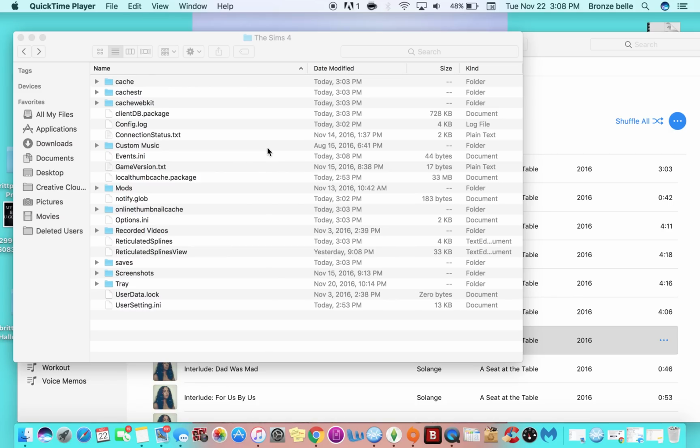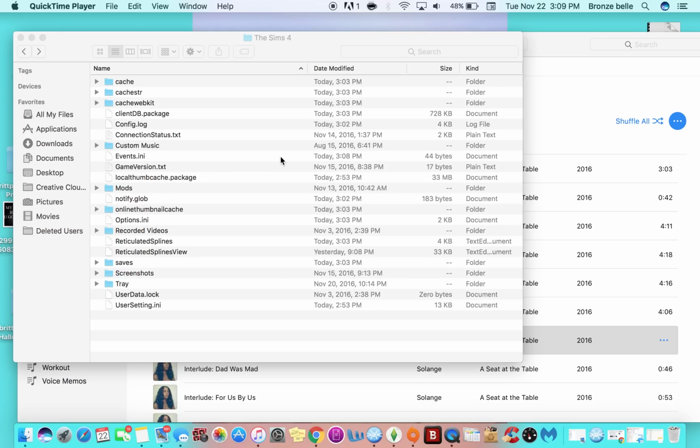Well, hello, fellow simmers. I'm making this brief tutorial to show you how to make the Wicked Whims by Lover's Lab work for your MacBook. I recently contacted the mod creator because I had heard online that this mod wasn't compatible with MacBooks, and he told me that was false. He said it should work for your MacBook. Not should, it's made for the MacBook and the PCs, so I shouldn't have any issues with it.